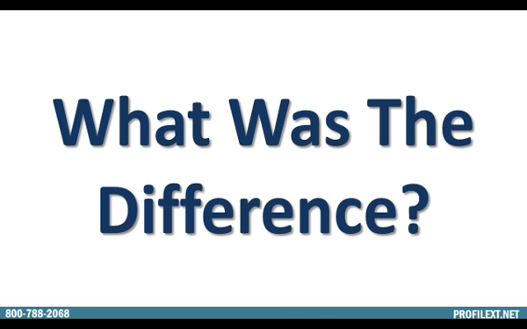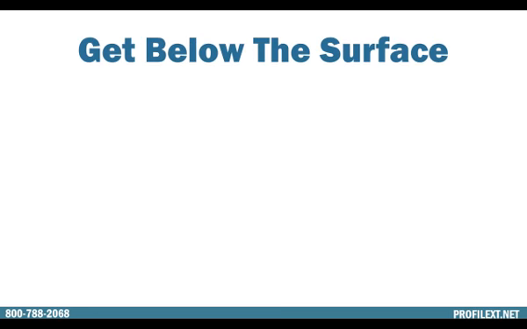If you're using the same process and it's generating people who are better than you think they would be and worse than you would think they would be, then maybe it's time to take a look at the process. Here's your solution. You need to get below the surface, and here's what I mean.